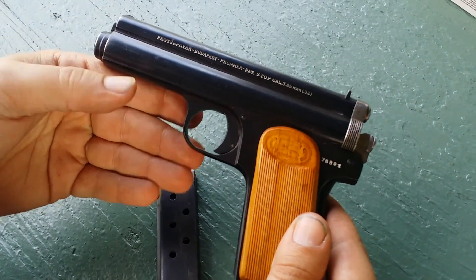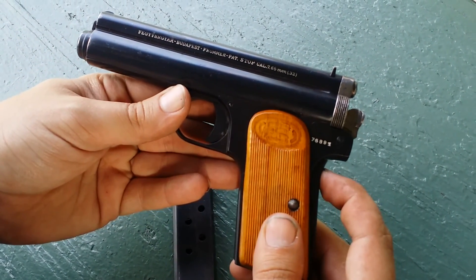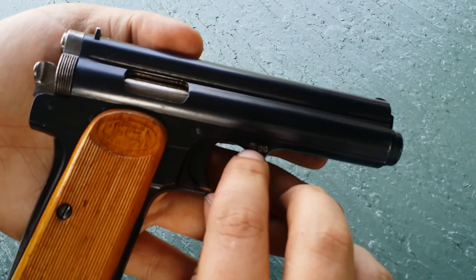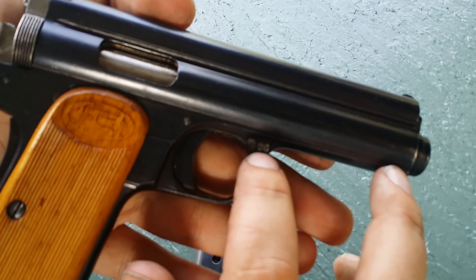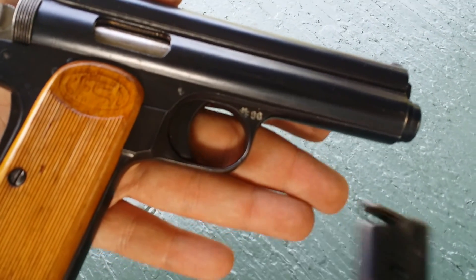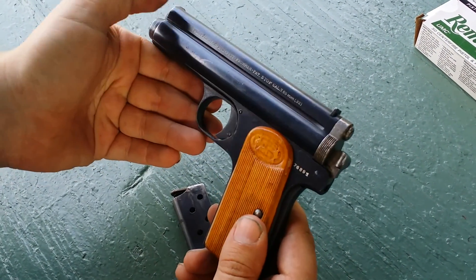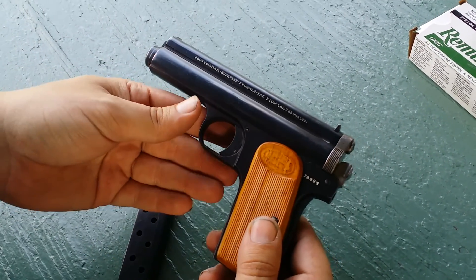Something interesting about this piece is that it was most likely built for the Germans during World War One — they ordered a couple of these pistols in 1916. Another very interesting mark on this handgun is the '36' with a double-headed eagle, which denotes that it was transferred by the German Wehrmacht to the Austrian military or police after 1936. There are no import marks on it, so chances are it was a World War II bring-back. It is in excellent condition both mechanically and finish-wise — a really pleasant gun to shoot.